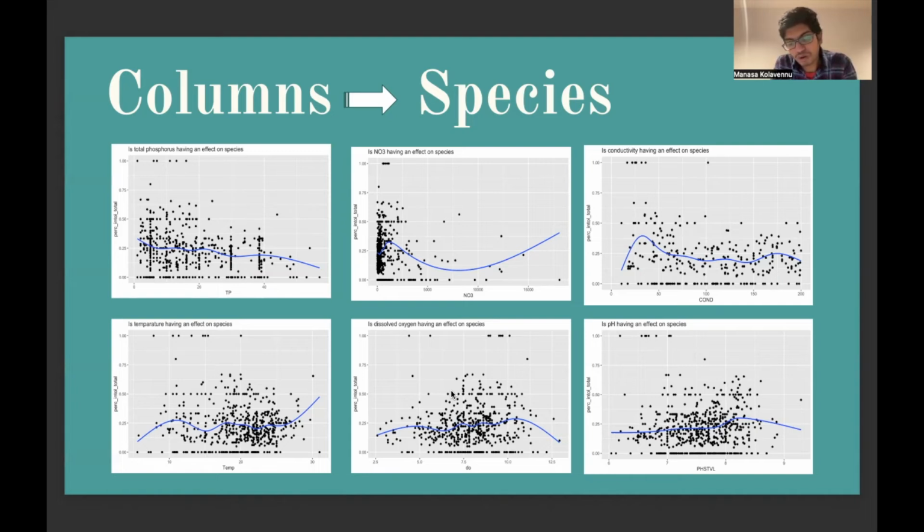And going to the last column, which is pH, we can see that if the pH range is neutral, then probably it is going to be the best condition for the species. And either way, whether it's alkaline or acidic, it is going to have an impact on species. So this is just an overview of how different columns are affecting the species. And then Rodger will take on with some test results on hypothesis testing.